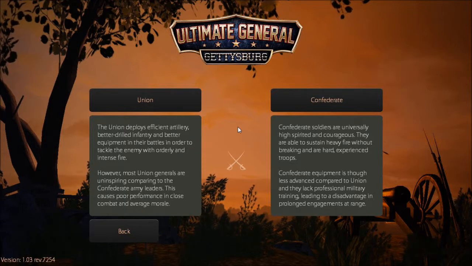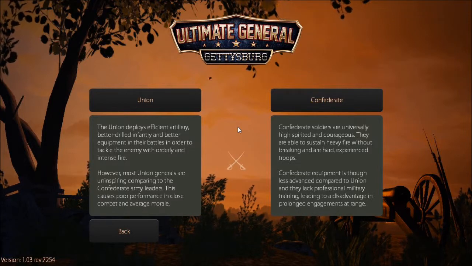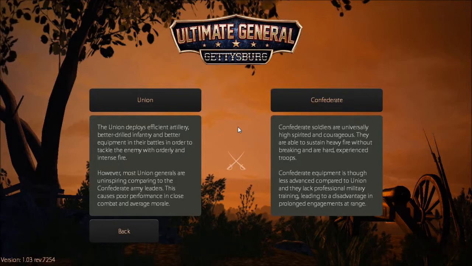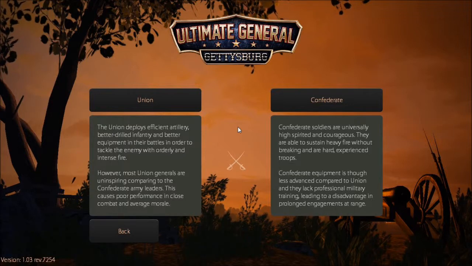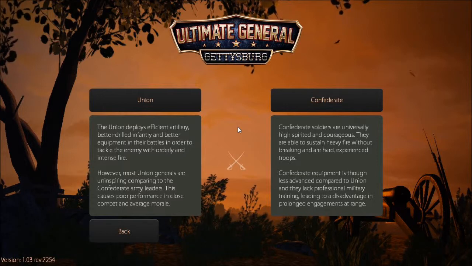The average Confederate soldier, yes, because he's high-spirited. He's fighting for a cause, fighting normally on his homeland, though in Gettysburg here he's in what is the North, in Pennsylvania. But generally he's on his homeland. He's high-spirited and courageous. So when it comes to the bayonet, he's superior to the Union soldier generically.